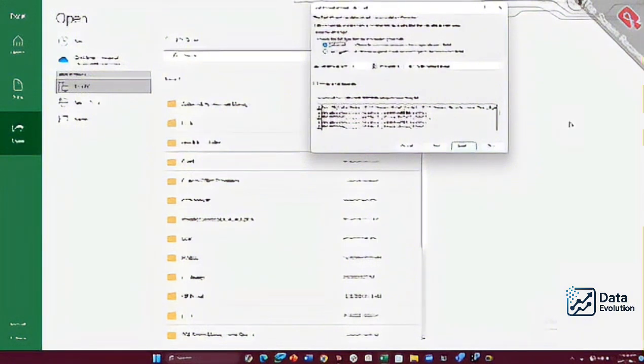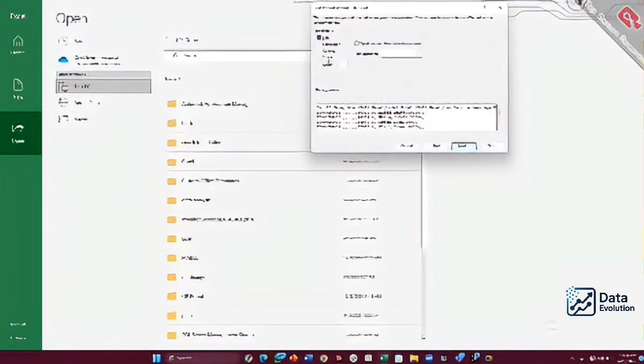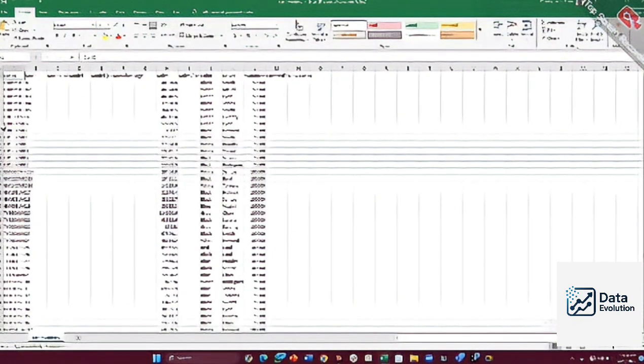Make sure you select delimited. The next is, my data has header. Yes, it does. You can see car ID, make, and so on. So those are my headers. I'll check the header box. And then next, what is separating it? What is the delimiter? It is comma. So this is what I'm going to select, and then I will check this other box, and I click finish. Now this is one way of achieving this.